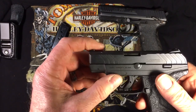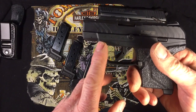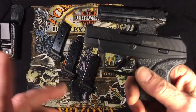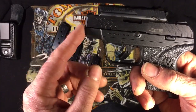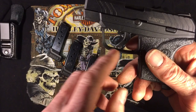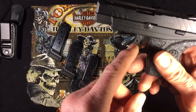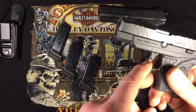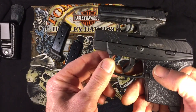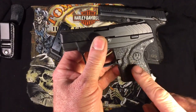The rear serrations on the LCP-1 are mild; these have a sharper, better grip. The slide seems just a little higher — maybe an eighth of an inch. The front of the gun is more like the LC9. The LCP and LC9 are very similar looking, but this LCP-2 is totally different — more square all around. The trigger guard is round on the LCP-1; this one is square. The trigger on this is awesome — it's got the little safety within the trigger, so you have to be fully on it for it to fire, similar to the XDM or Glock. Because of the light trigger, that's a big plus so you don't snag it on something.